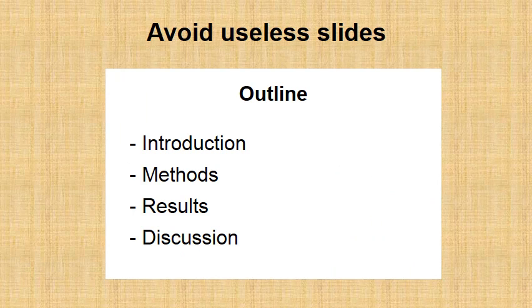You should also avoid useless and weak slides throughout your presentation. A slide like this, with a title outline, where you just enumerate introduction, method, result, discussion sections, is absolutely boring. And you don't want to appear as a boring person and your presentation to be a weak one. So please avoid.